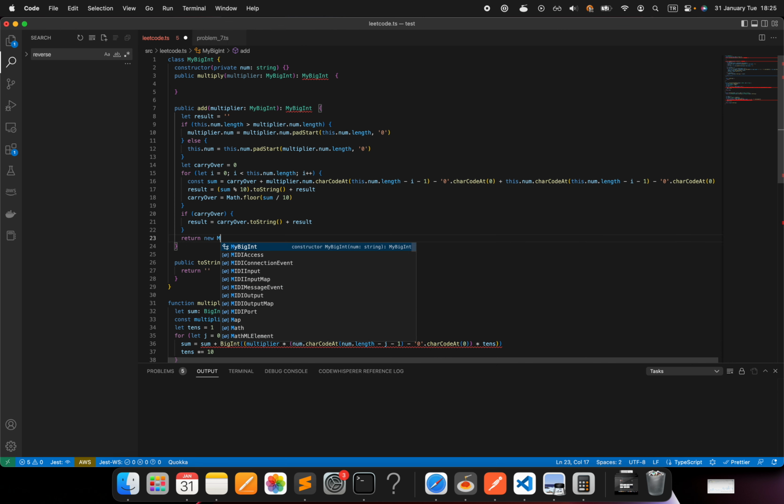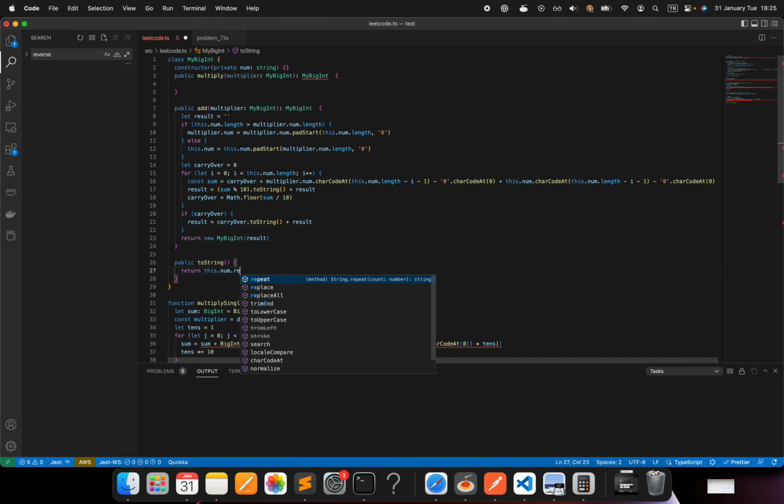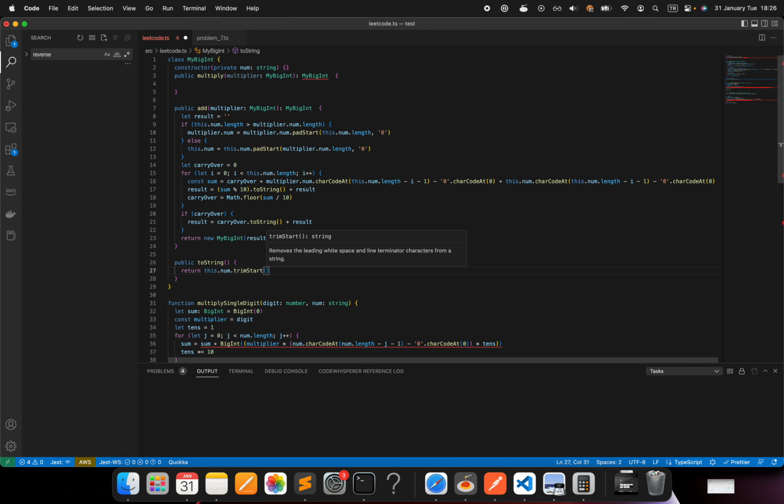I return a new my big int with the result in it. And toString is just return this dot num. Do I need to remove the leading zeros? Trim start. No, it's not that one. Anyway, I'll probably need it, but let's do it like this for now.